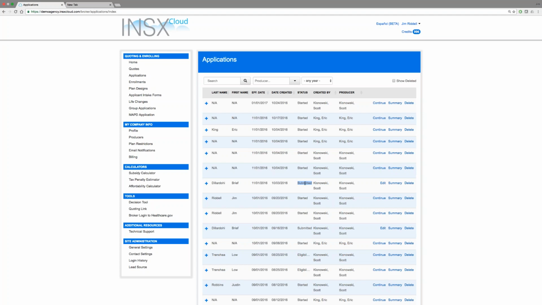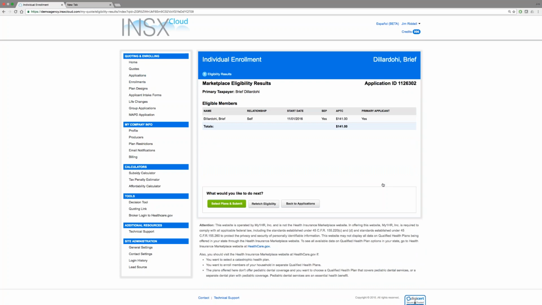You can do it without having to fill out a new eligibility application. You can click into your applications here, find that customer's name, and you'll see the submitted status. When you click edit, it gives you the opportunity to go through the final plan election again. Without touching healthcare.gov, all we're doing is attaching a new plan election and submitting it with the same eligibility application.